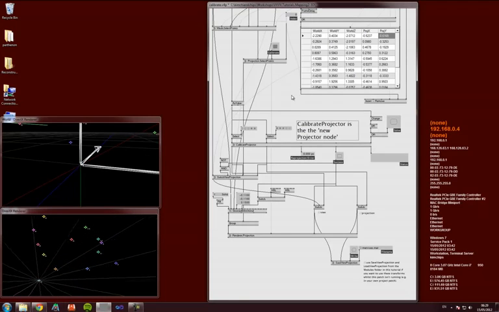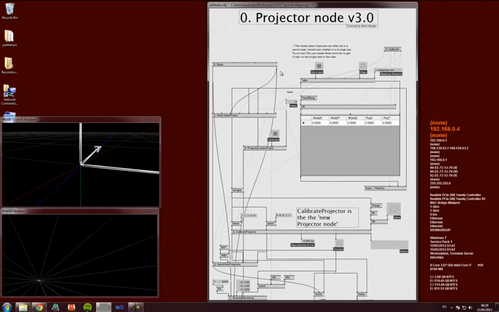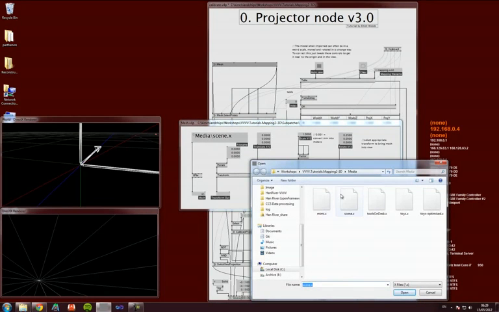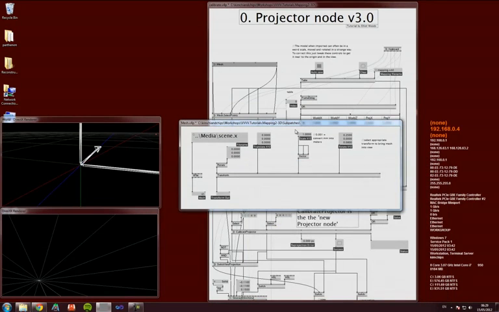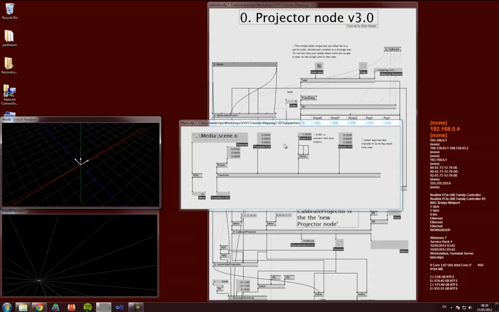So what we do is, first we can clear this table, right click up here, that'll clear that. Then we go into this mesh patch at the top. The first thing we do is select our scene. Then we have to get the transform right so we can get this mesh lined up with the center of our world.